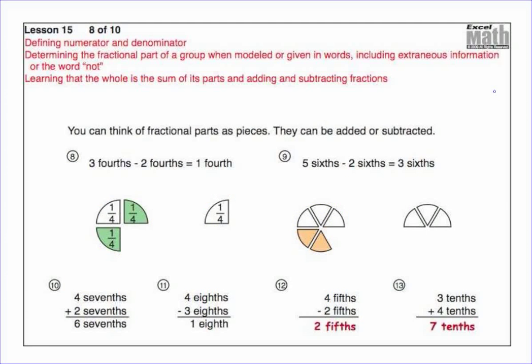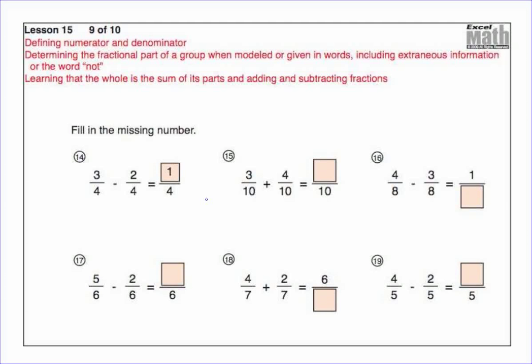All right, now let's take a look at some actual fraction addition and subtraction problems. 3 fourths take away 2 fourths is equal to 1 fourth. Notice I start with 3, I take away 2, and I'm left with 1. I still have 4 as the denominator because all of these are talking about fourths. 3 tenths plus 4 tenths is equal to 7 tenths. Go ahead and fill that in on your paper. And again, notice that it's 10, 10, 10 right on the bottom on the denominator there. Okay, pause the video, do 16 through 19. Turn it back on when you're ready to see the solution.